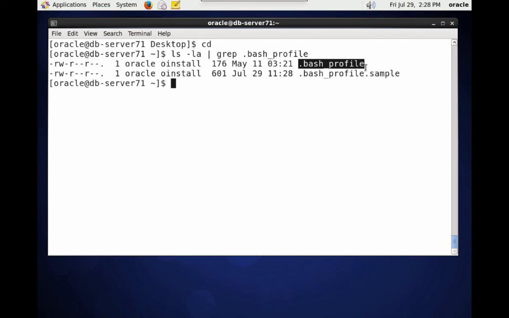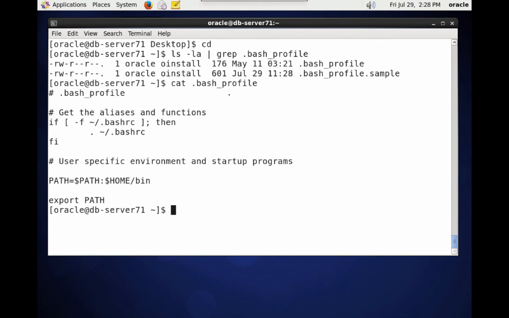This is the original file that came with the installation, and this is the one that I created. If you want, we can look at the default one. The default one really doesn't have much, doesn't have the configuration.